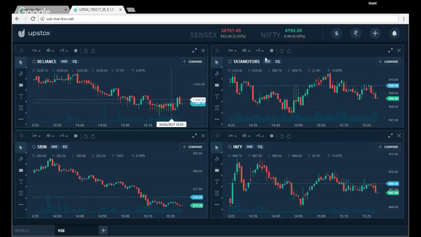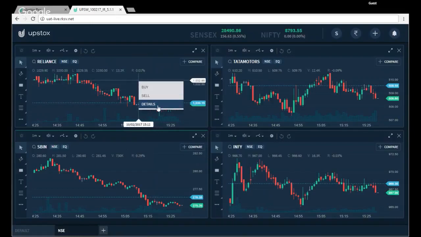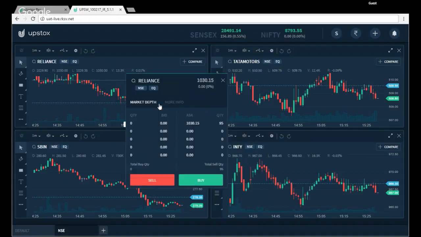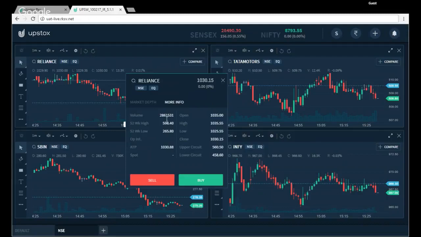Now one more thing is very important. It is not just about order entry, but sometimes it is also important to check the depth and other details of any particular script before placing an order. So that's the reason we also provided you an option of details. Whenever you click on details, a detail view will open. It will show you whatever things you wish to see. This is the same detail view which you open from a watch list. So you can see the bid and ask here itself, and you can also initiate the buy and sell orders from here.